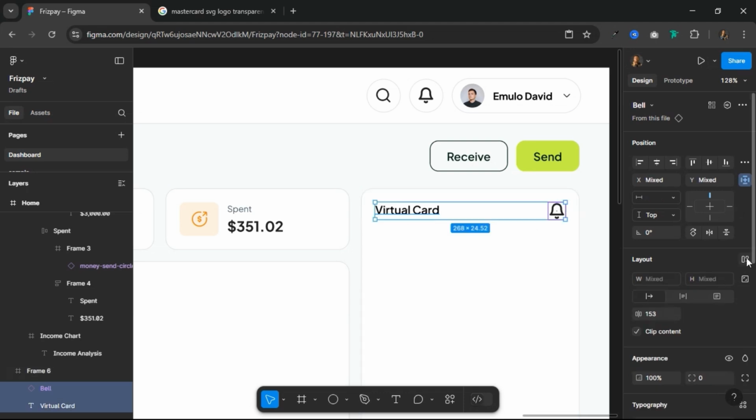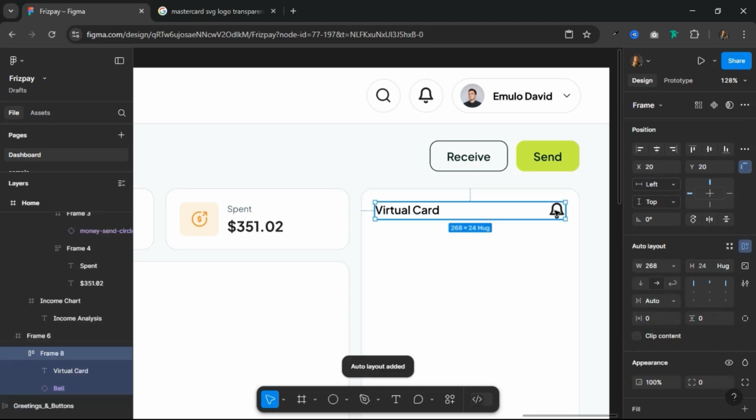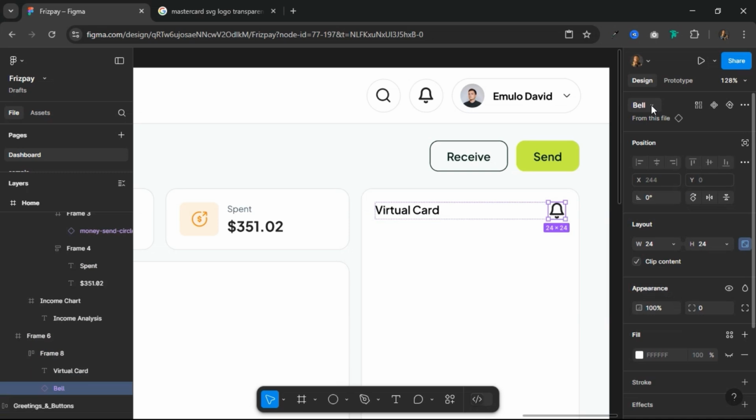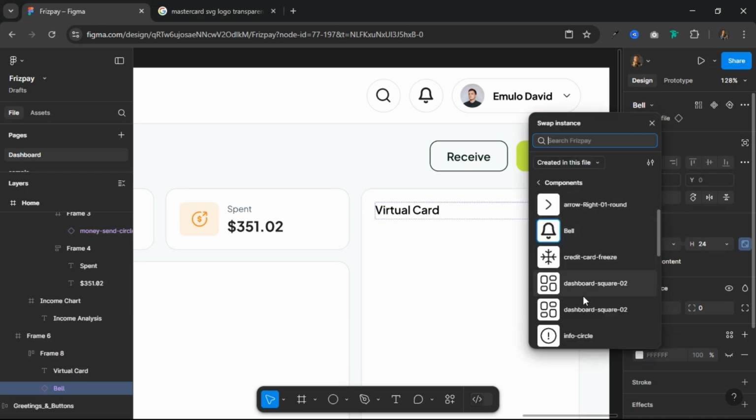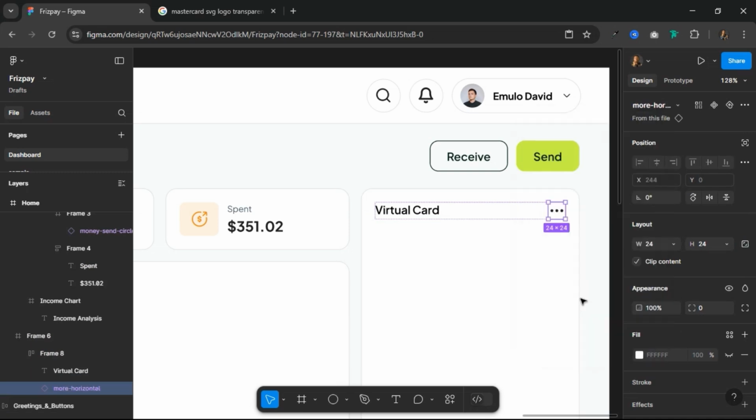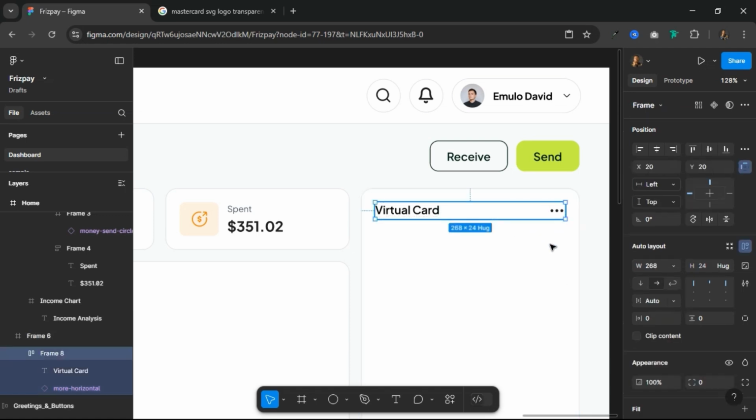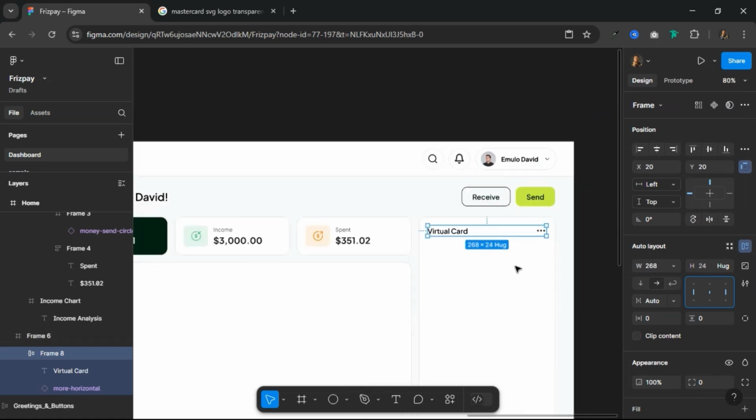Then I add auto layout to it, then select it and swap the icon. So I'm going to swap instance. So this is what I was talking about when I talked about making your icons a component. It helps you easily swap icons, and you can easily get other icons once you have all your icons as a component.